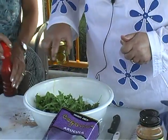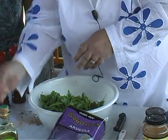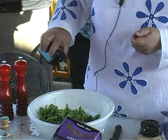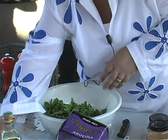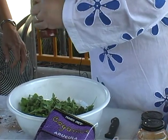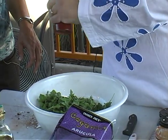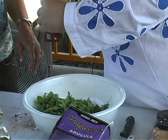Okay, perfect. And some balsamic vinegar, because balsamic vinegar is sweeter. It's yummy, my favorite. So not a whole lot, just sprinkle it on. Okay, this is easy. A little bit of salt, not too much salt, because remember you've got cheese and salami and that kind of stuff on your pizza. And I think a little bit of pepper. This calls for a little bit of pepper, because you do have the tomatoes and stuff in the bottom there.